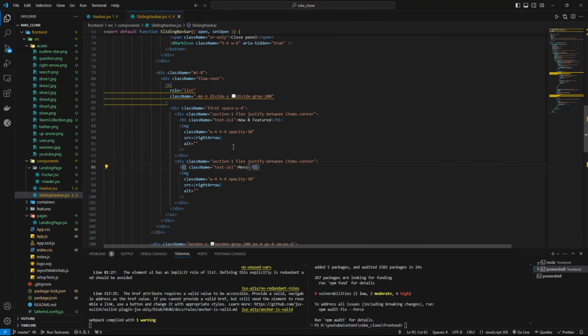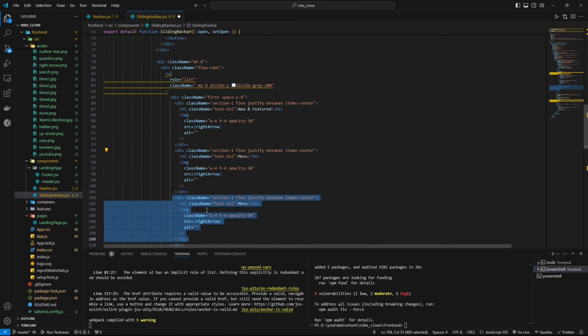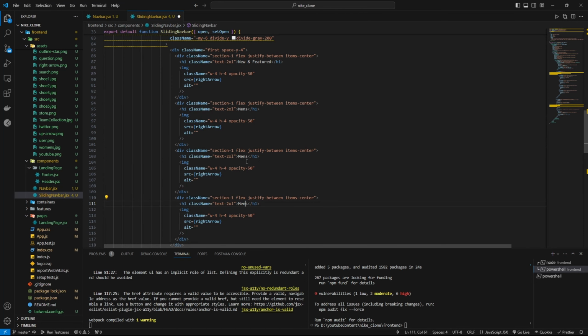Yeah, so men's, and then women's, and then kids. So men's, women's, and kids.